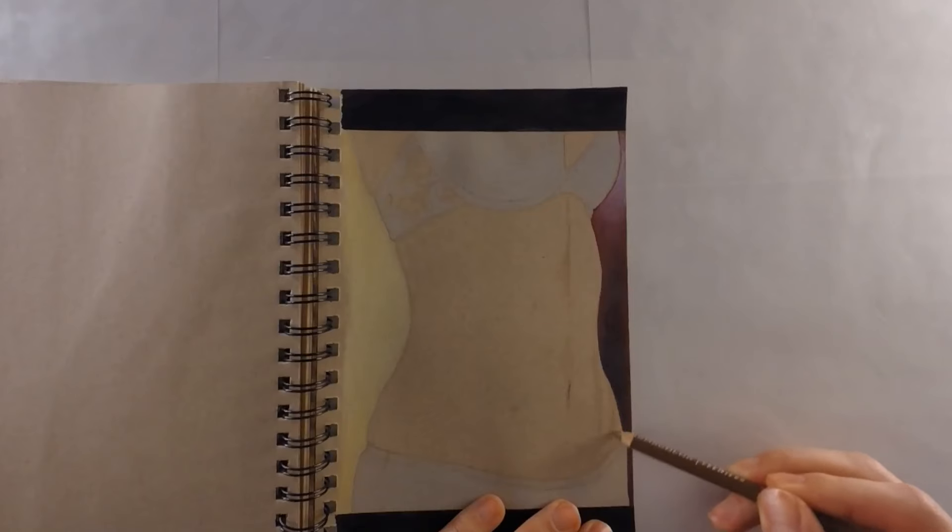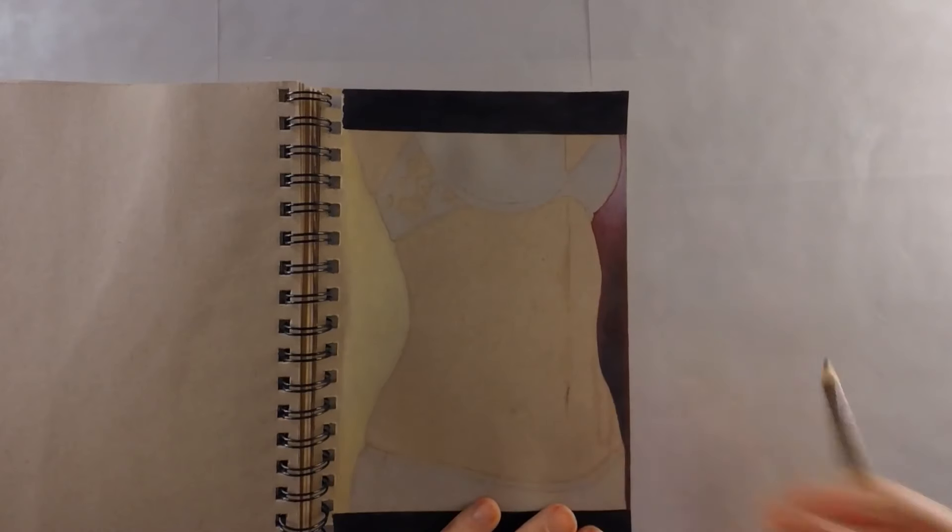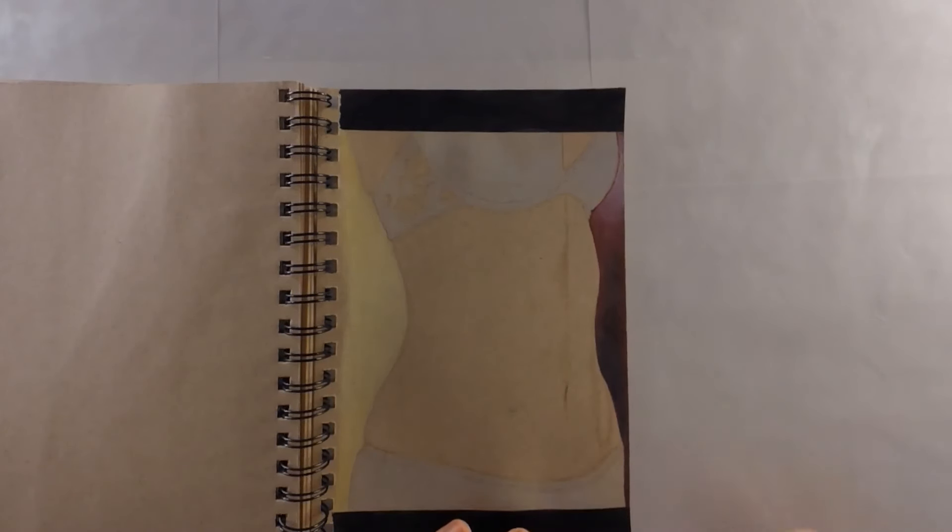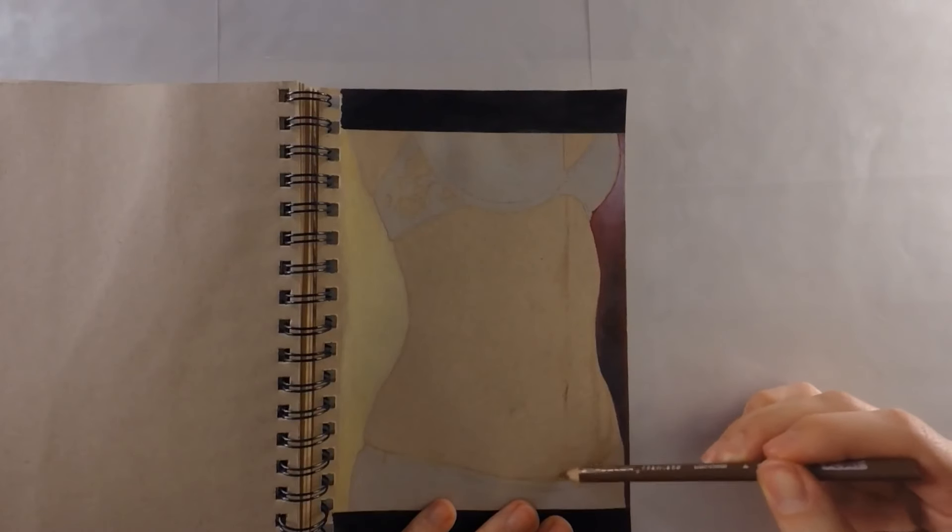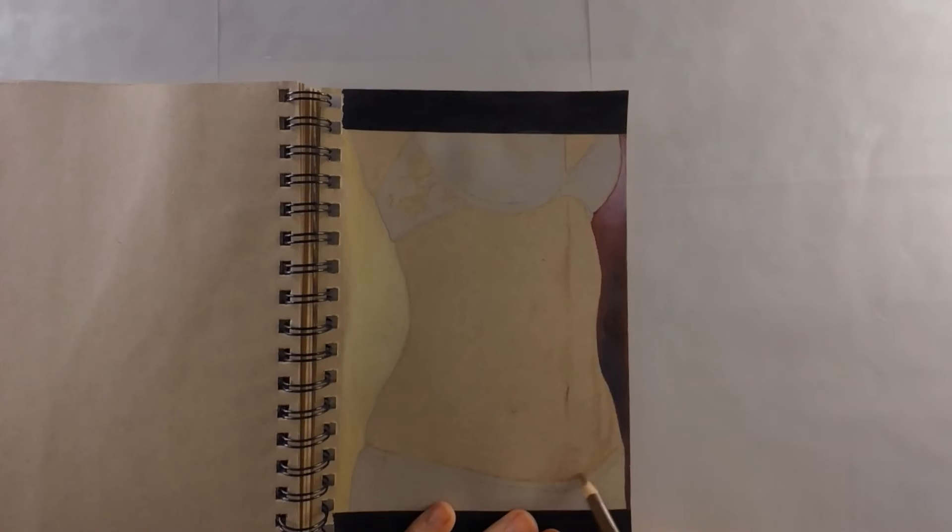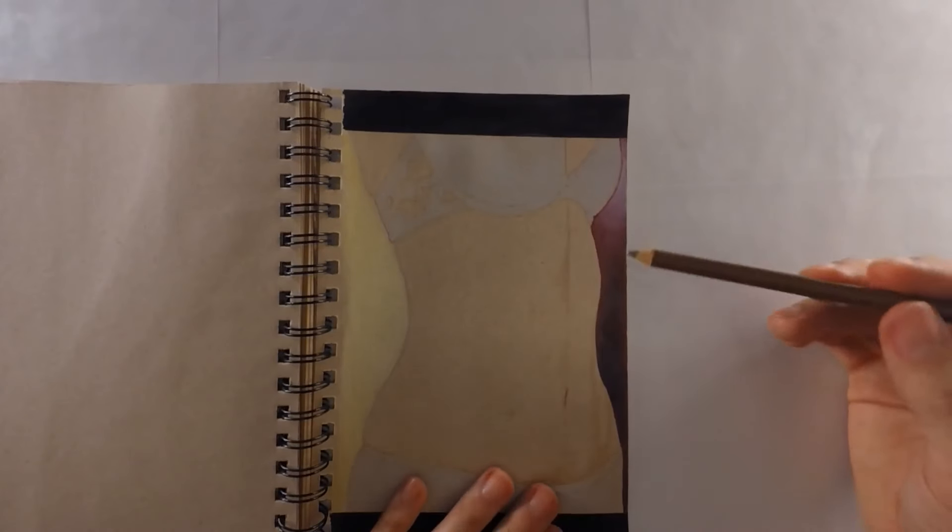But I still do it really slowly, even though the value here where I'm coloring is actually quite dark. It's just the way that I do it, I guess. And that's one of the things I fear the most about starting a colored portrait. Cause I feel like I'm going to be working on like one teeny tiny spot for like days and just slowly build up color and it's going to be really light and washed out for like weeks before I finally move into coloring it good. And it just, it kind of drives me nuts. I need to get over it, but I just don't have that. I just don't have it down yet. I like to work slow and try to get it just right. Afraid to add just too much value, but I'll get there eventually.